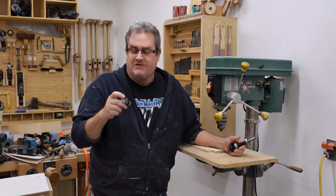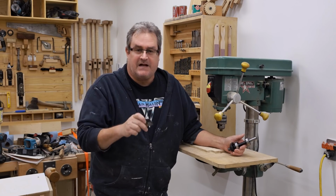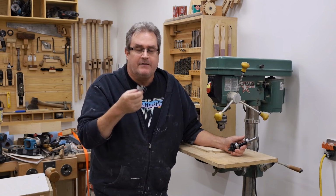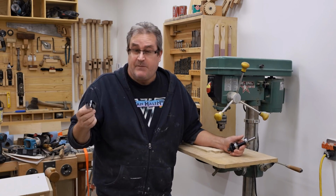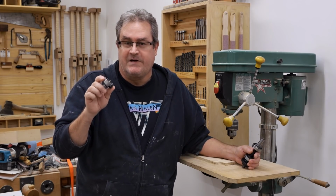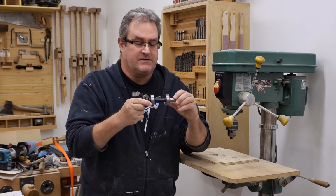I'm getting ready to start my table saw build, and one of the things that I bought was a new Forstner bit. This is 1 3/4. Now, I must confess that I didn't buy the best one that they had. I actually bought the cheapest one that I could find. I specifically bought this for one reason only, and that's to drill accurate holes for these bearings right here.